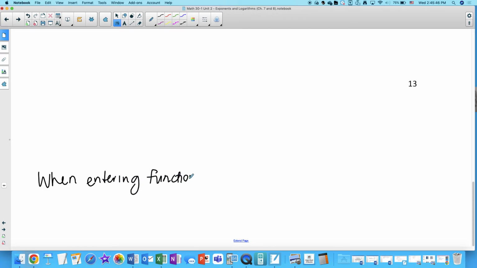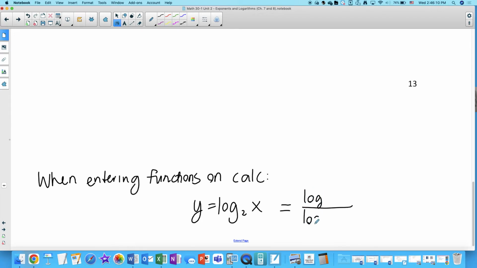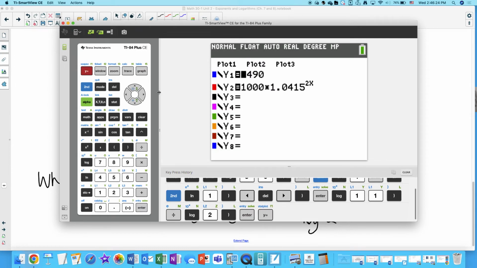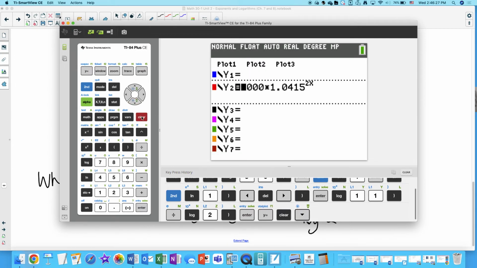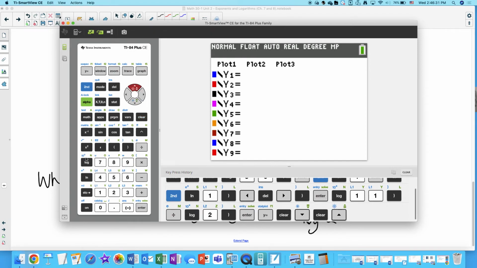The one that we looked at was y equals log base 2 of x. Without the change of base law, we can't put that into our calculator. So we would have to change this into log over log. The base of 10, I'm not actually going to put that in. That goes in the numerator, and the original goes in the denominator. So on your calculator, if you wanted to graph that function, oh, actually, there's something else that you guys need to know about these. I'm glad that I'm thinking about this. We would have to go log x divided by log 2, and I'm going to go zoom standard.